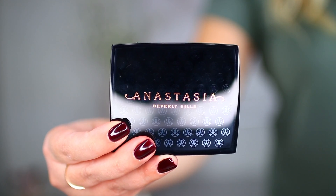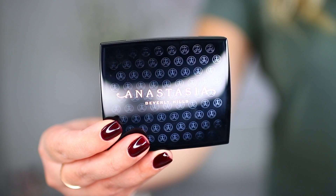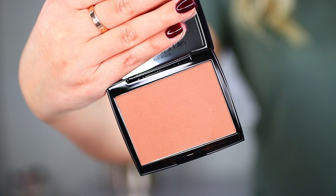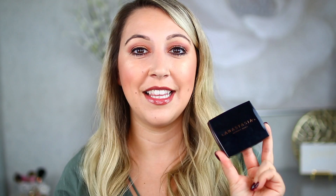The next product I'm going to review is the powder bronzer. The outer packaging is gorgeous — it has the classic Anastasia Beverly Hills in a rose gold color with her emblem in the background. When you flip it open, you'll have a palette-sized mirror on the lid, and then you see the bronzer pan itself. This bronzer retails for $28 American dollars and is also only available on the Anastasia website right now, with these bronzers available starting March 6th in stores. The shade I got is Rich Amber — there are five other shades as well, but I got the one that would suit me best. Rich Amber is not the lightest, but it's second from the lightest shade.